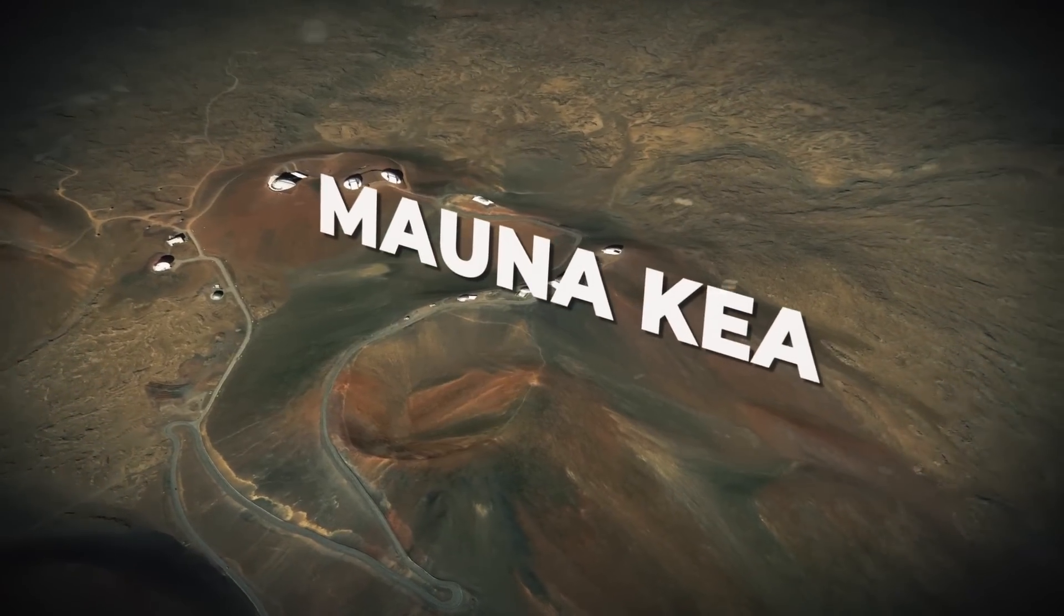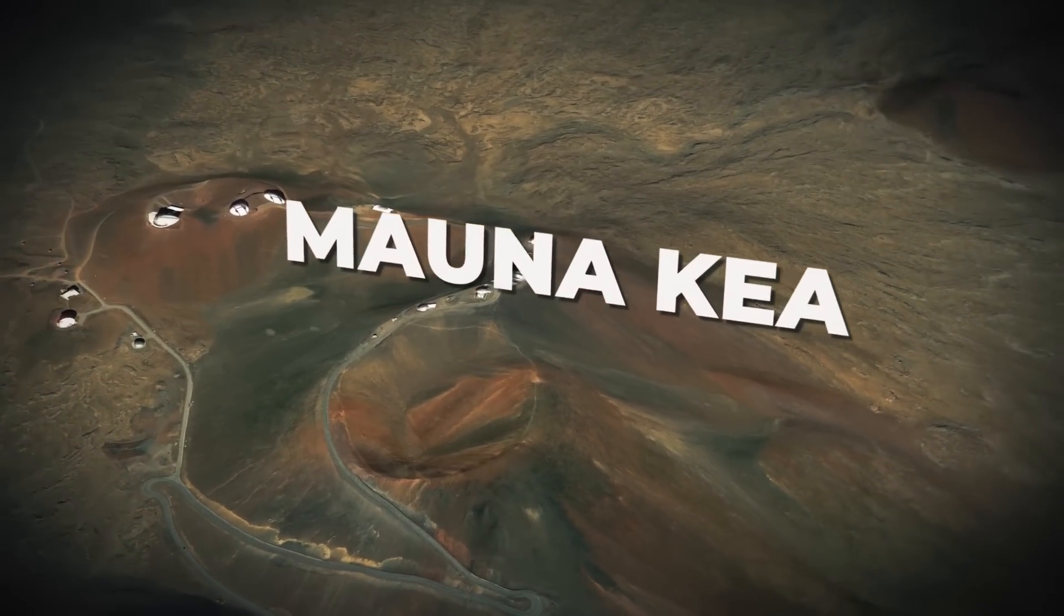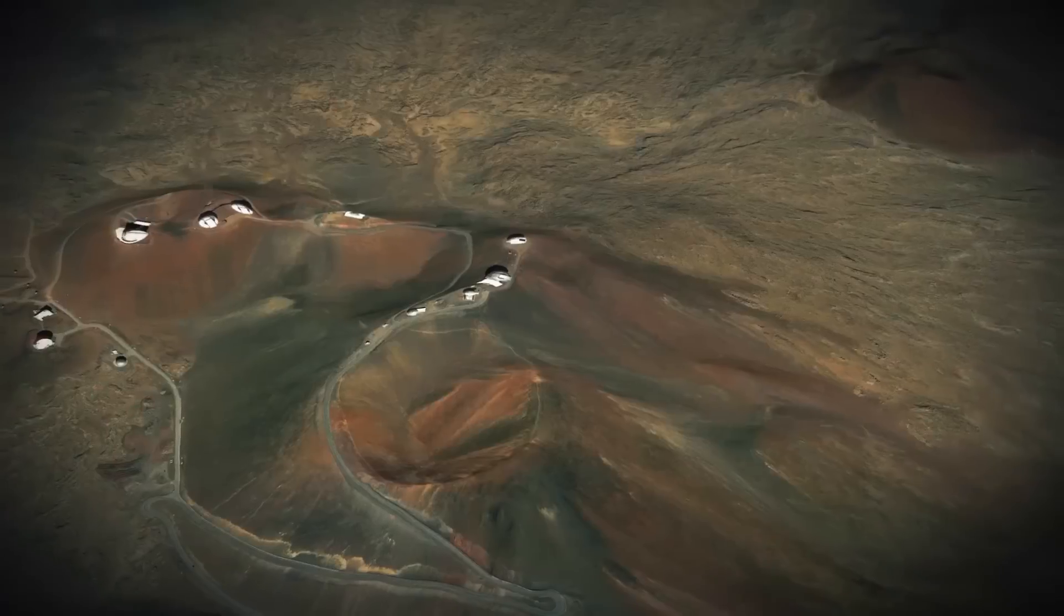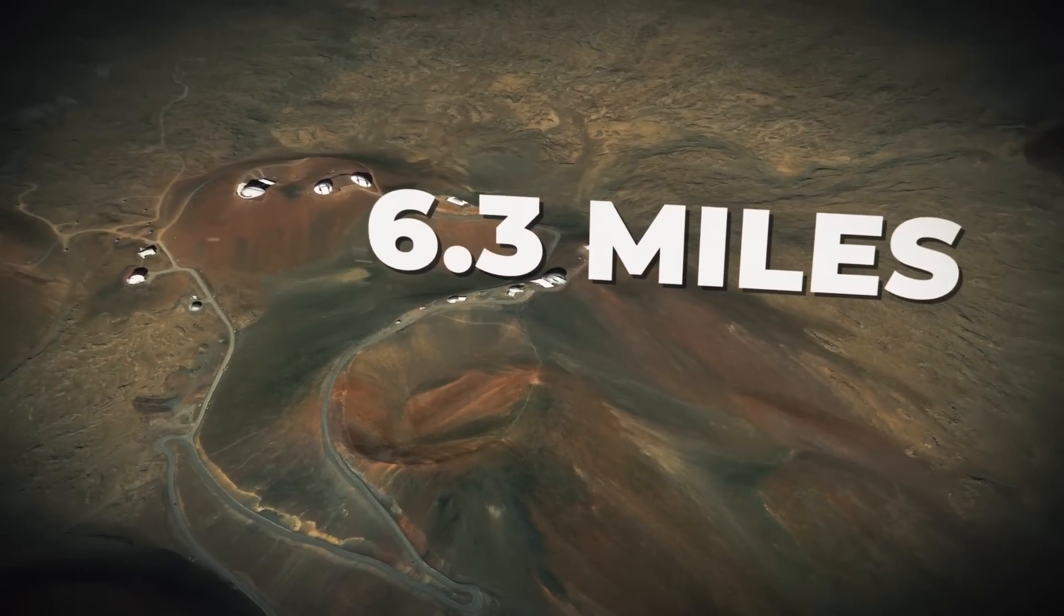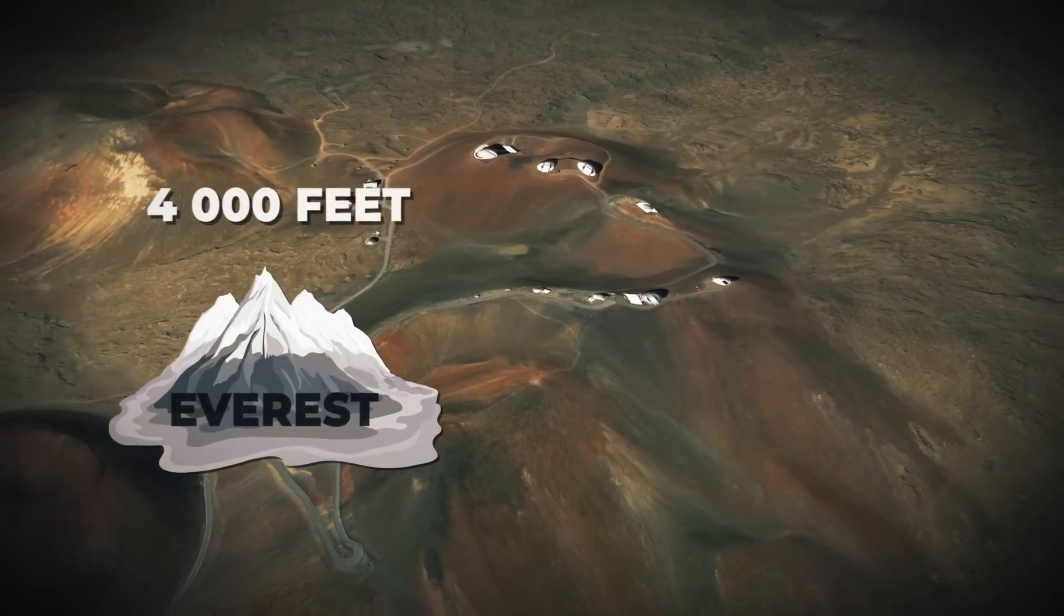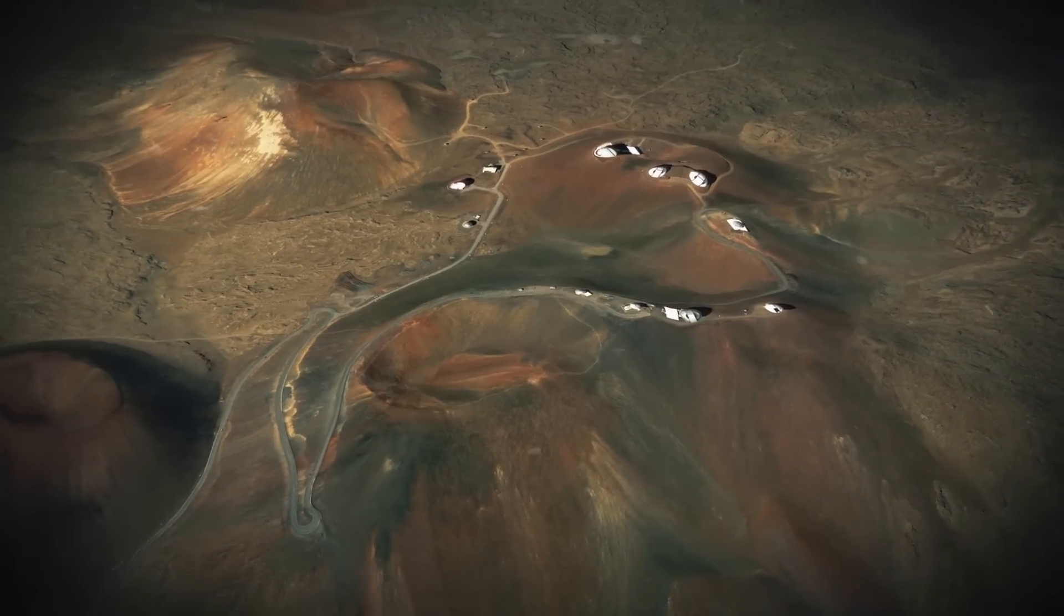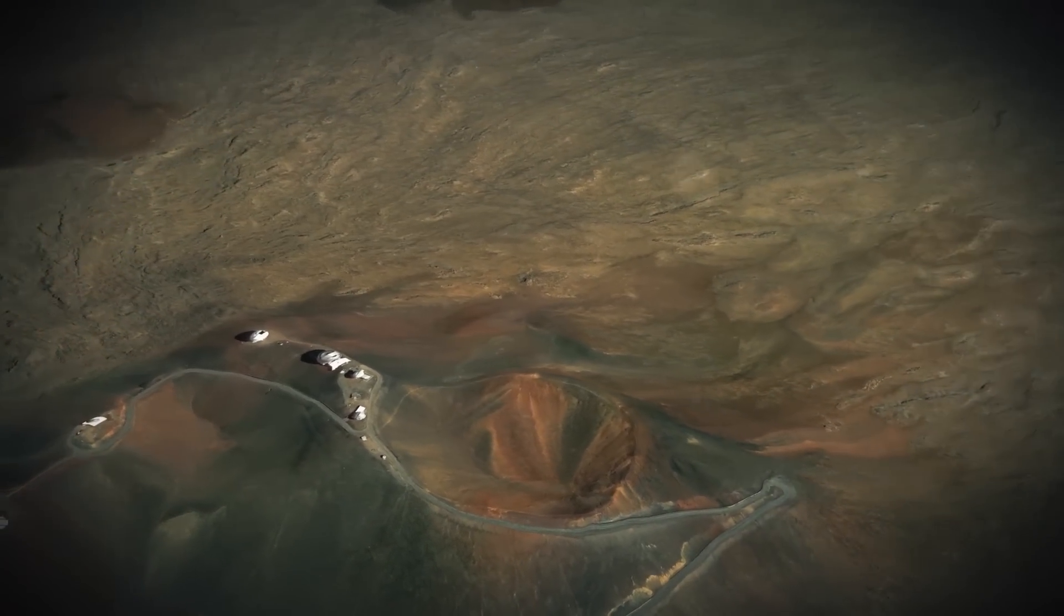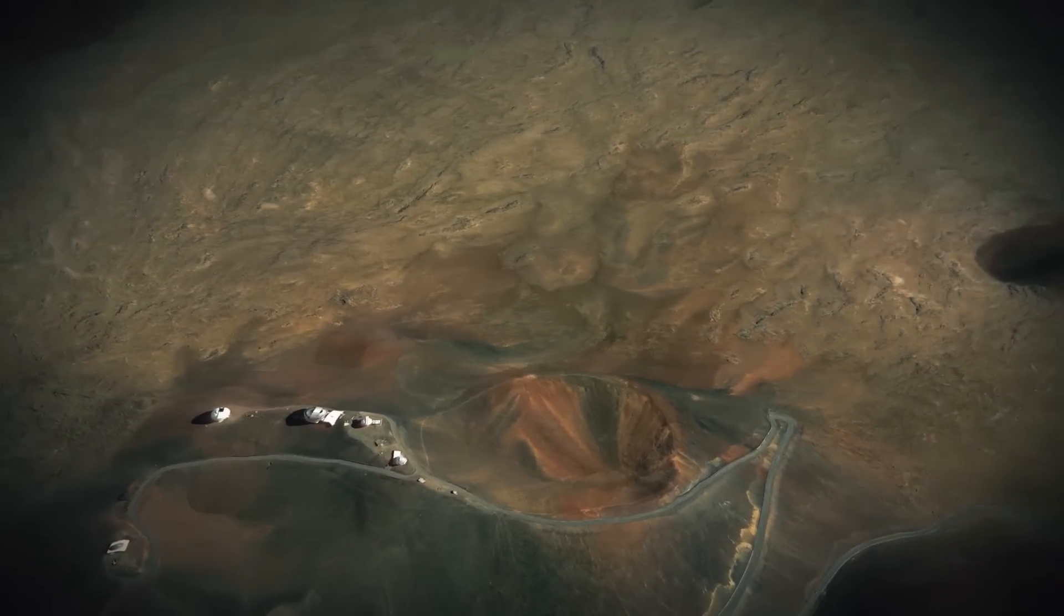Mount Mauna Kea, the world's tallest mountain from base to peak, is located in the Hawaiian island of Oahu. It climbs almost 6.3 miles from the sea floor, about 4,000 feet higher than Mount Everest. This landmark is one of the best places in the world for stargazing, with its top located far above the clouds and away from the light pollution caused by the island population below.